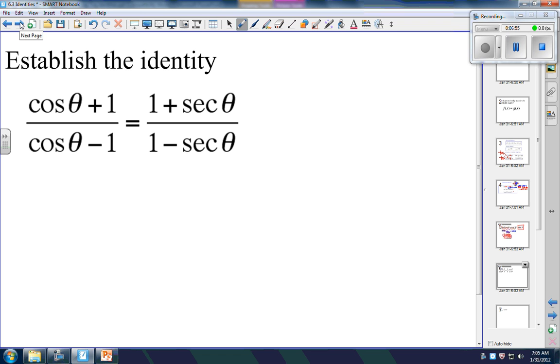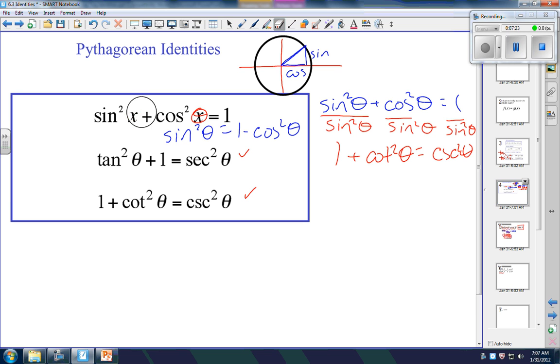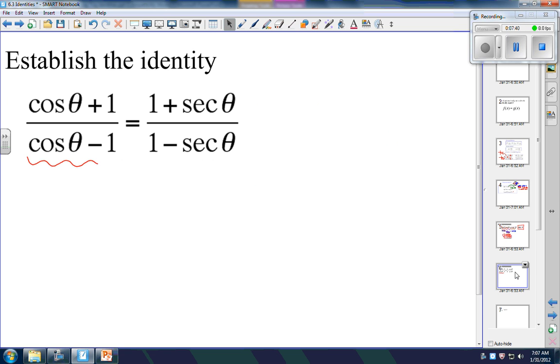Let's look at this guy. Okay, so now you get some fractions with it. So cosine theta plus 1 over cosine theta minus 1, equals 1 plus a secant over 1 minus a secant. Okay. So when you see one of these guys here, it's tempting to think you can use one of those Pythagorean identities. You can go, oh, well, I got a cosine theta minus 1, so I can somehow go use one of these guys here. Okay, not the case. These are Pythagorean identities, meaning they're squared, and also the signs are backwards. So if you swing this guy to the other side, it's 1 minus cosine squared. This guy is cosine theta minus 1. Okay, so you can't really do that.